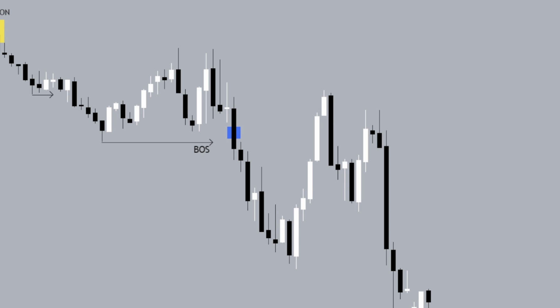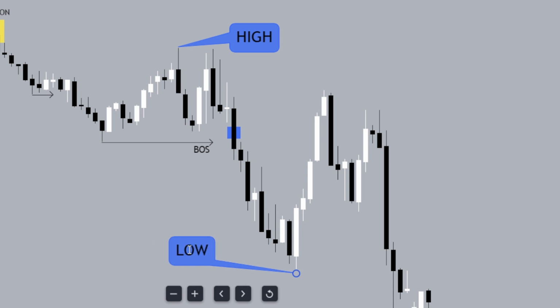If we quickly look at structure from a very simplistic viewpoint, we had a structural low down here, we had a structural high, and this structural high produced the structural low down here. So we have 2 points we want to consider. We have a swing high up here, or an internal range high, sorry, and we have an internal range low. So this is the high and low of the session dealing range we're currently working with. This is important to understand.